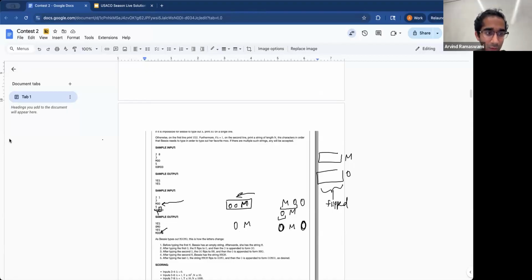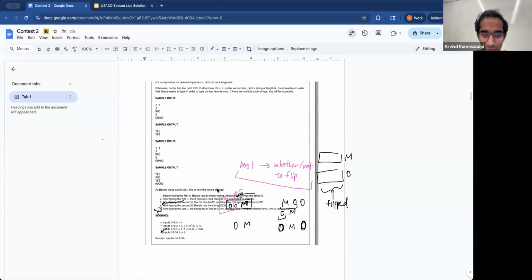The way to speed this up is to keep a Boolean variable that tells you whether or not to flip the string. Then you go from right to left. Whenever you see an O in the flipped version, you flip this Boolean variable. Whenever it's an M, you keep the Boolean variable as it is. Based on this Boolean variable, the previous character before that is going to be either the flipped version or the not flipped version.